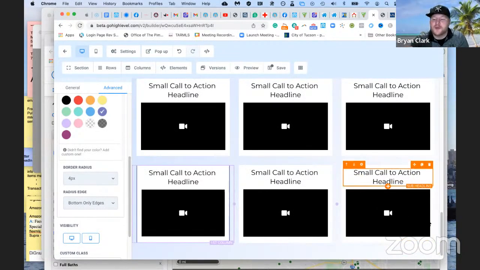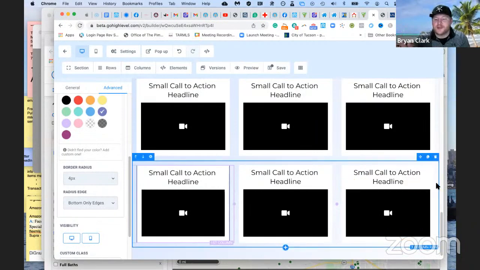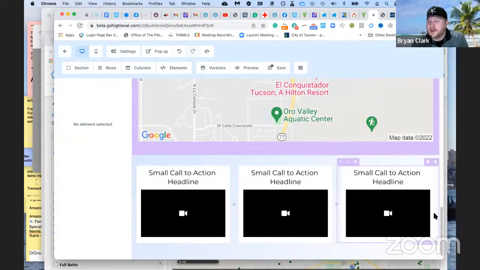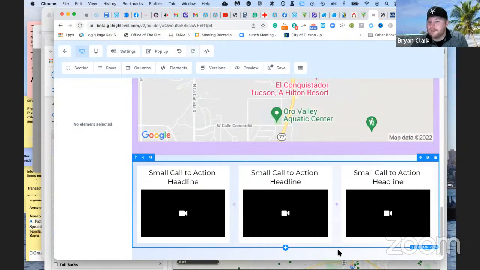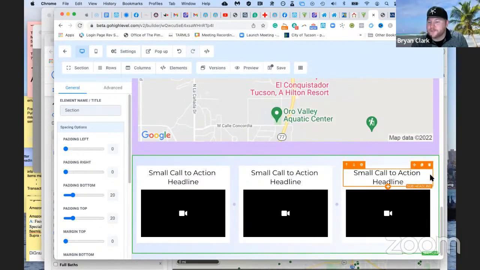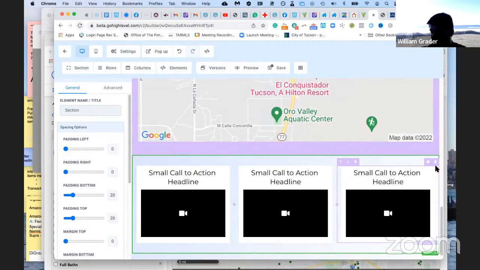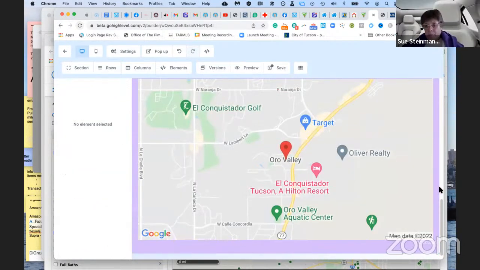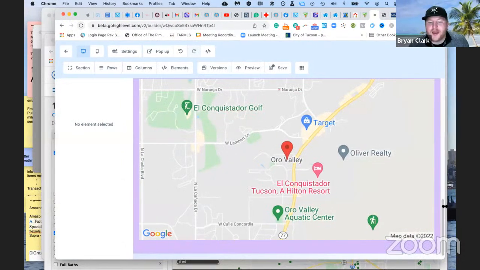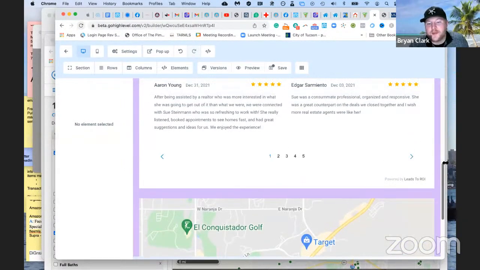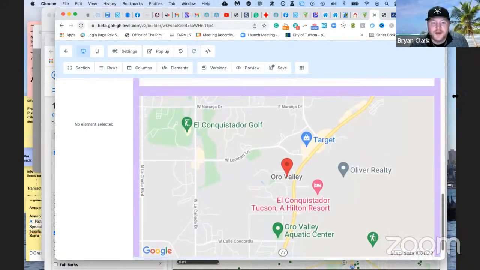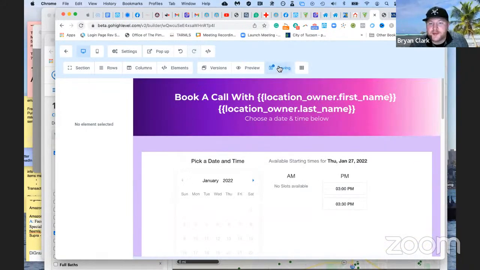If you hover over the blue and hit the delete, it'll delete the entire section. Same thing if you click on the green as well. So for the green, it will delete the entire section. Easier if you go from the top. Yeah, I just noticed that. Okay. Yep, from that corner. There you go. And so I like what we've got though with your reviews and with the maps. All you got to do is click save in the top right corner. Your color scheme is going to be saved and everything's going to be ready to rock.